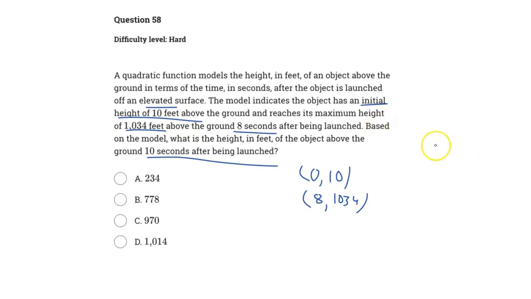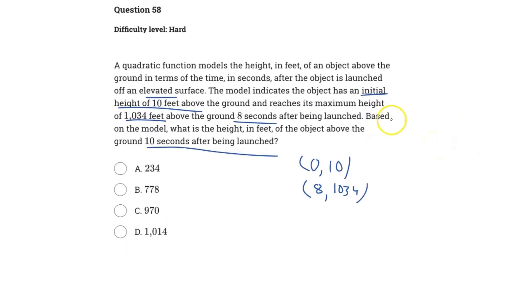Therefore, to find the last coordinate point, it's actually not that hard because you have to think about a quadratic function. If I have a quadratic function, I'm going to draw the other axis. And then the graph is going to look something like this. And what we know about a quadratic function is that it's symmetrical.